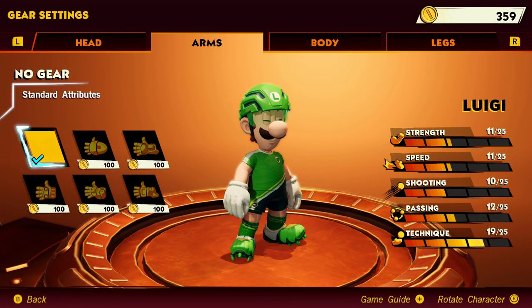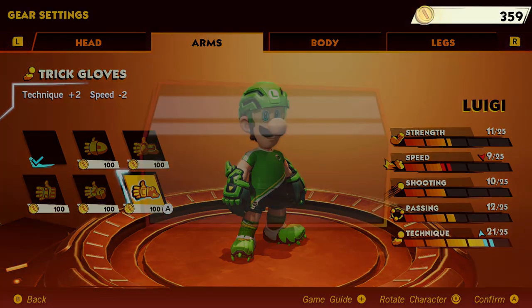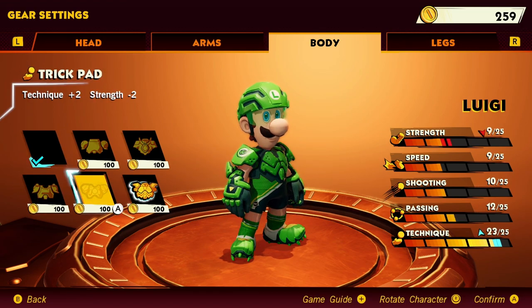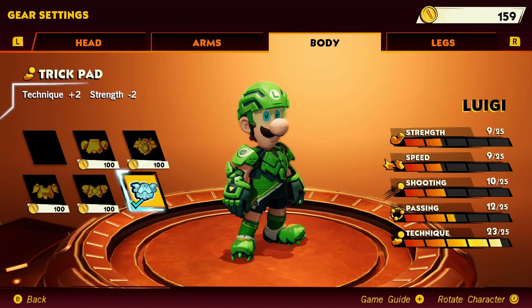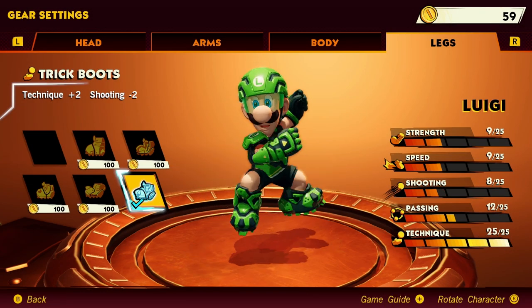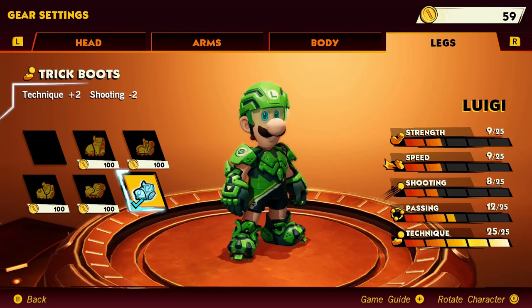Let's go to his arms. The technique over here is at the cost of speed, which seems fine. So acquire and equip. And I still don't really understand what technique does for the body. Technique at the cost of strength. This guy's going to be all technique. So let's see how this actually works for us. And then last but not least, the legs. Technique at the cost of shooting. So this guy is high technique if we use the gear. We might use him as default. I don't know. But this is the gear that Luigi has right now.